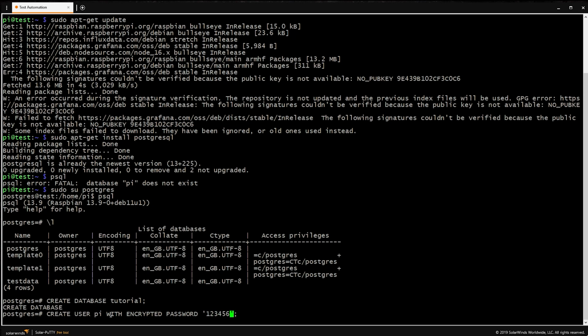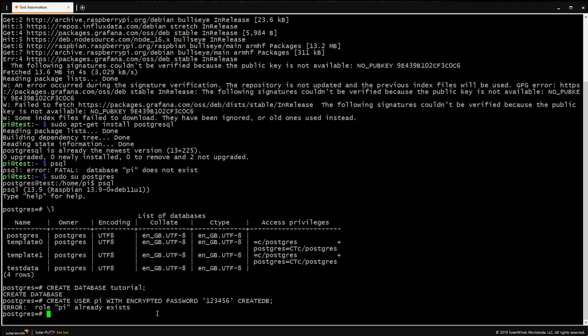You can either create a user without a password, so you won't need this, or you can create a user with a password, so you don't need the word ENCRYPTED. Or why wouldn't you want to encrypt your password? I don't know. Another thing you can do, and I would strongly recommend it, is to create a user that can create a database, and you can achieve that by adding an extra command. Let's do it. And that is CREATEDB.